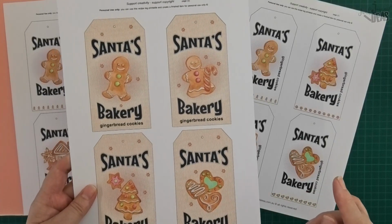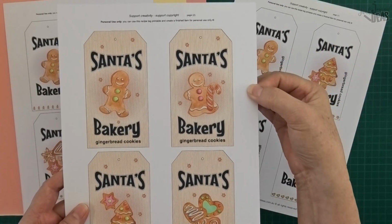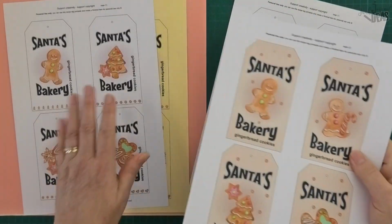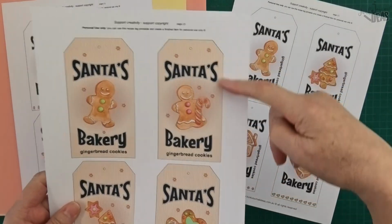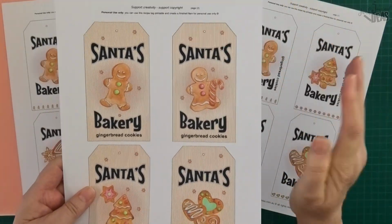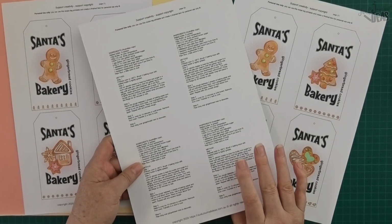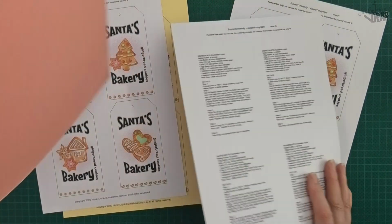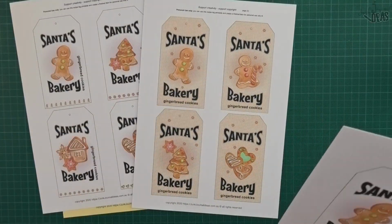If you've got no coloured cardboard but you want something a little different, you print that on white cardstock, you'll still have that colour. You will not get the same effect. If you print that on yellow or pink, you'll still get those stripes because it is a solid. The stripes are two colours, so they're solid. You won't get a different colour background. And then what you will get, if you had a pink like that, your back would be pink, but your front won't. Now you know a little bit about the colours.